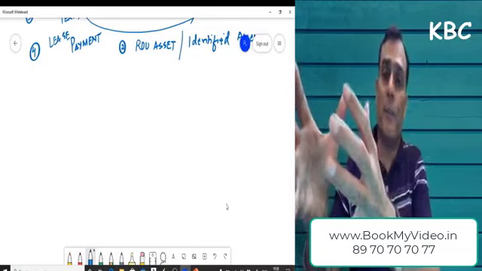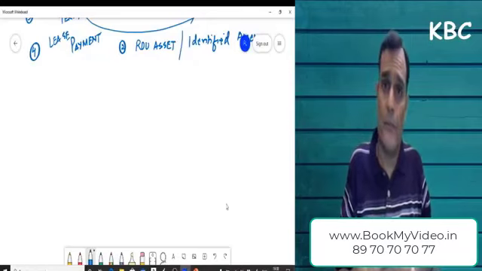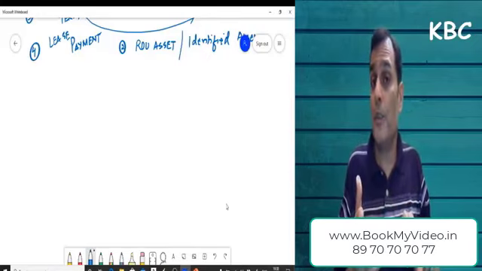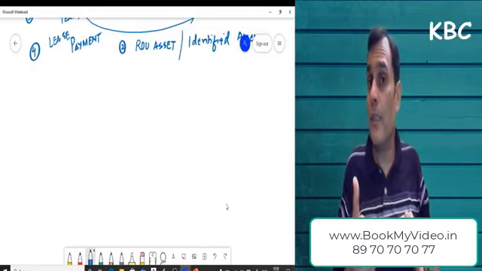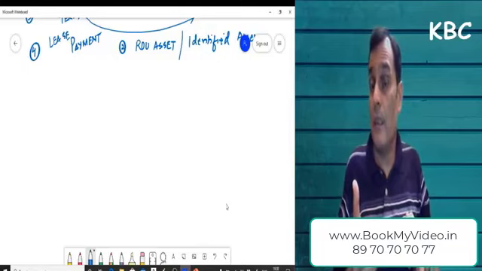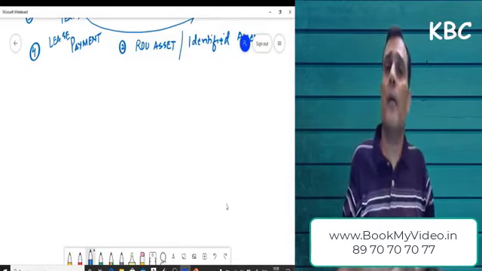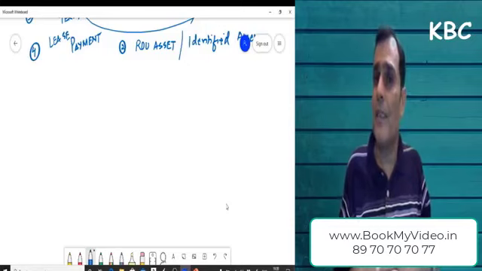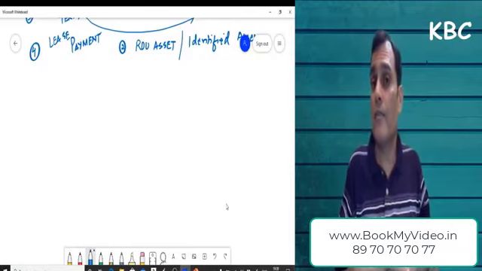And the third is the period when you can terminate. Like after 6 years, you can terminate the lease. It depends upon who's got the right to terminate. If the right to terminate is with the lessor, include that for always. If the right to terminate is with the lessee, it depends. If you feel that he will terminate, don't take it. If you feel he will not terminate, take that for. And if both the parties have got an option to terminate the lease, look at whether the penalty is significant or insignificant. If it is insignificant, don't add the 4 years. And if it is significant, add the 4 years.